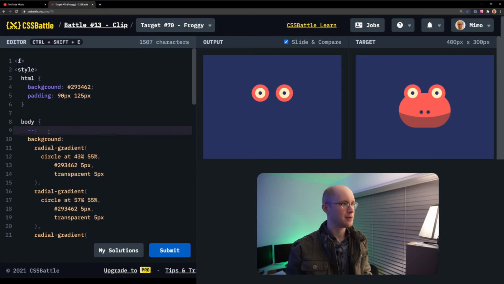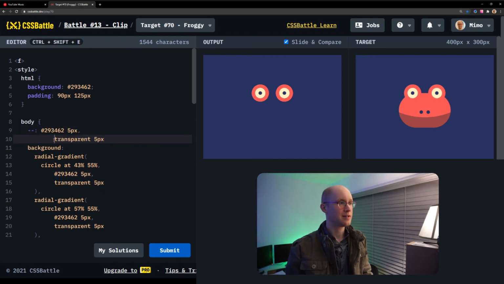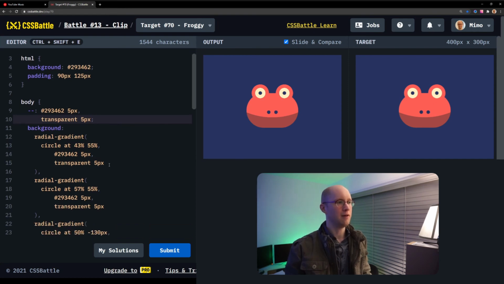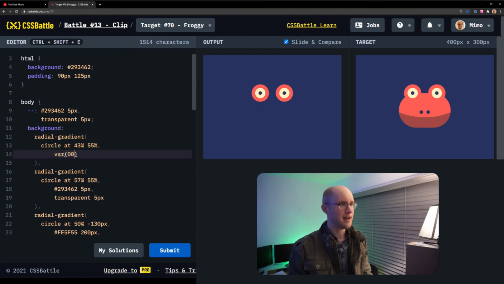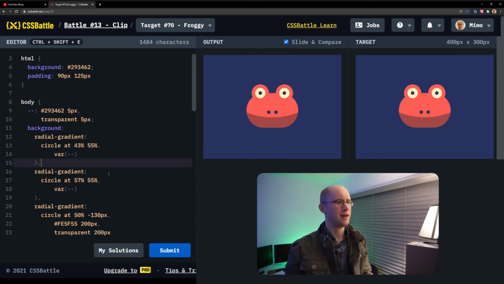These color stops, we're going to use it as our custom property. And custom properties, they're variables. So just think of them as variables if that makes it easier for you. But in order to use it, all we got to do is say var dash dash. Bam! Looks the same, right? Because it is the same. And then saves a few characters. You don't have to specify all those stops.